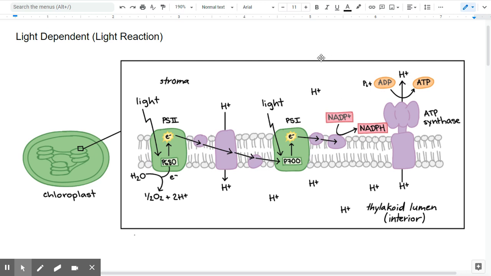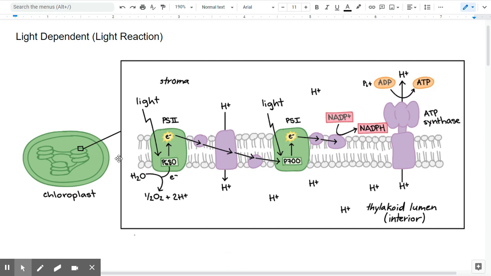And then those H pluses hang out here to be pumped back in to go through this cycle of making ATP over and over again. And like I said, we keep getting sunlight and we keep getting electrons and our H pluses to keep going through this process of making this thing and this thing.